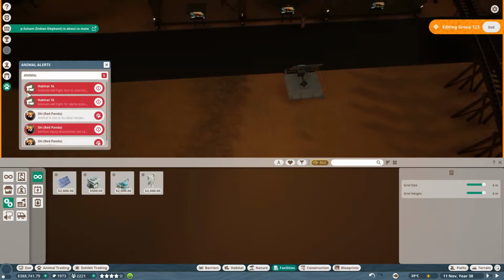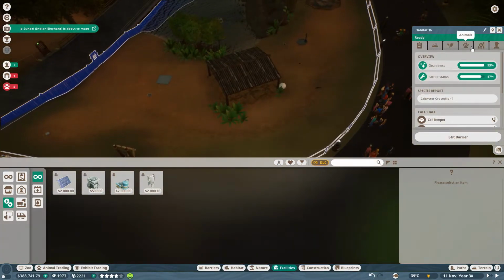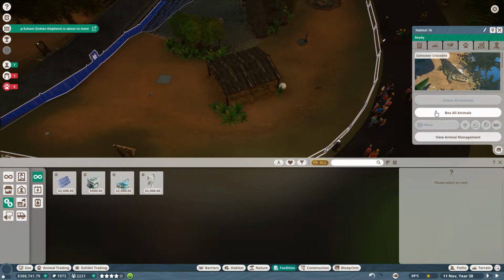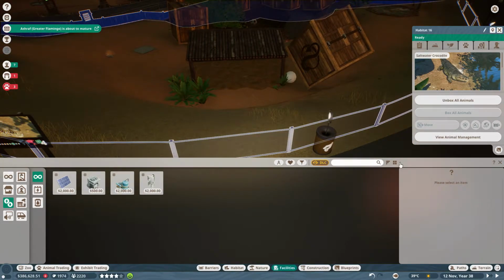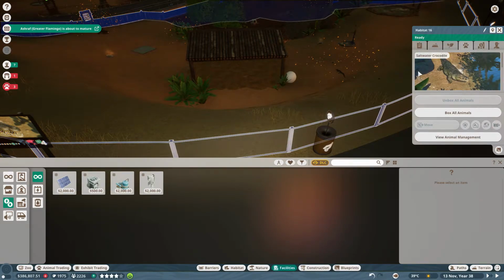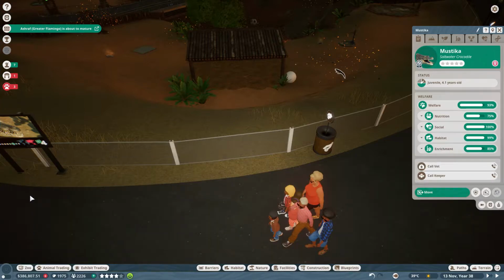Let's have a quick look at the overcrowding. Overcrowding means there is like... Huh? How does that work? Huh? No. What? What do you mean? Normally when you click on here, you should be able to see the animals, right? So what is going on with this? I don't get it.